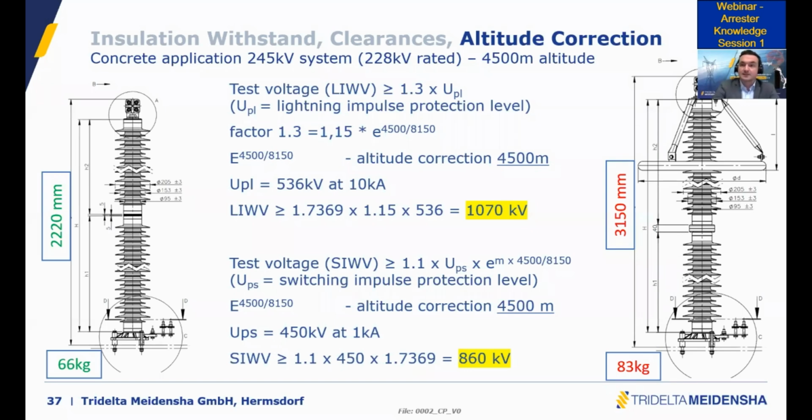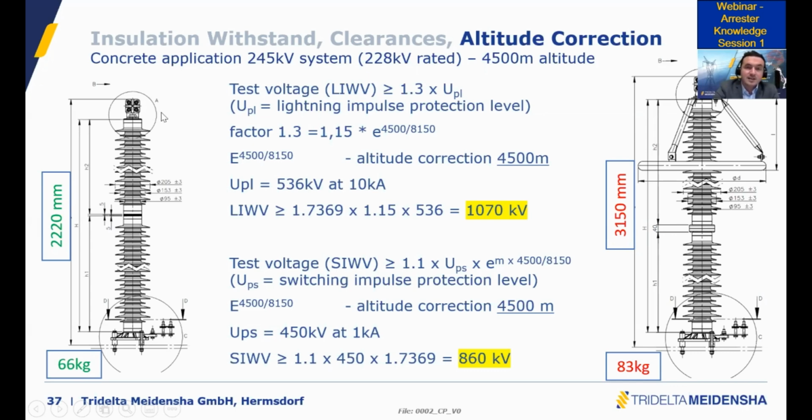But if you increase the height of the arrestor, you will influence the voltage distribution along the MOV column, and this will require the need of a grading ring. So it means that this will reduce the hacking distance, and you need again to make the arrestor even longer. On the left side, you can see a compact design for 4,500 meters altitudes. And actually what is interesting is that this is a catalog value, which means that this is a standard configuration. So for a standard arrestor configuration.